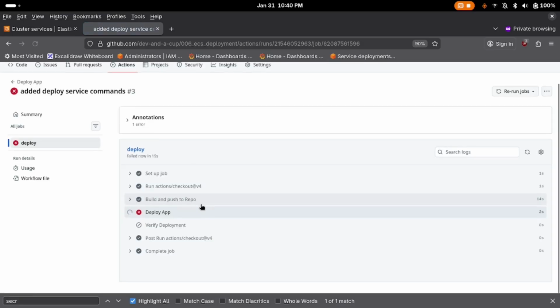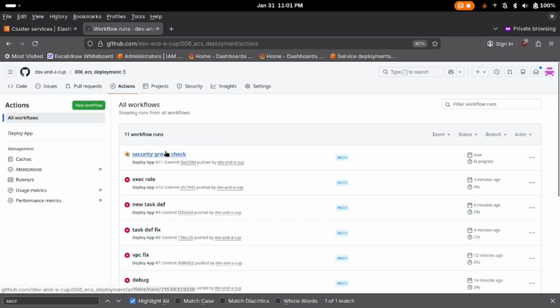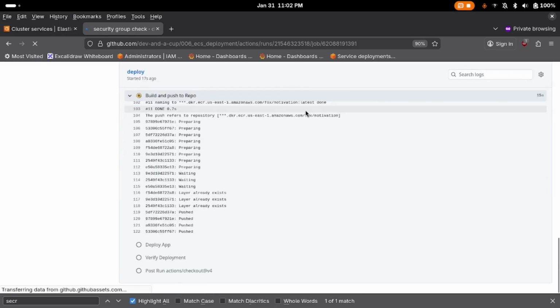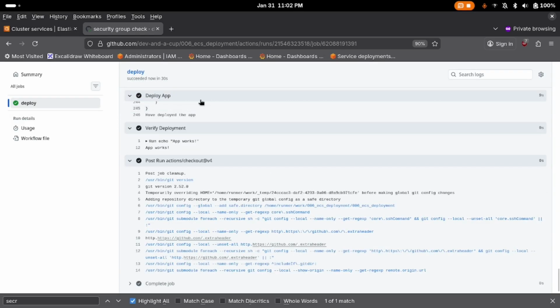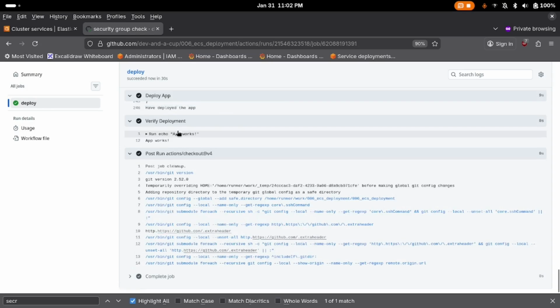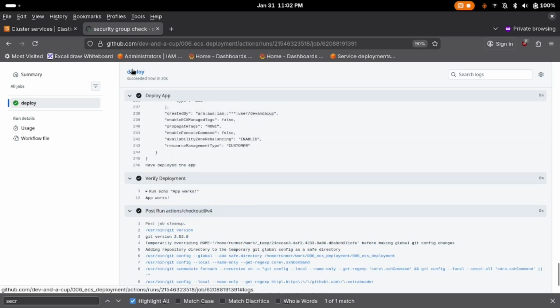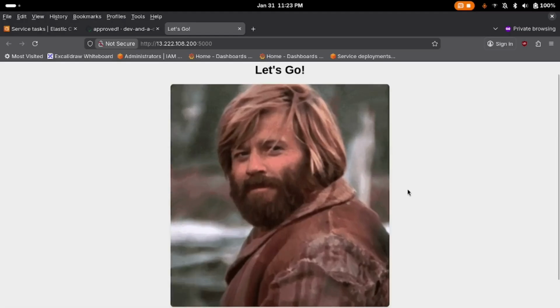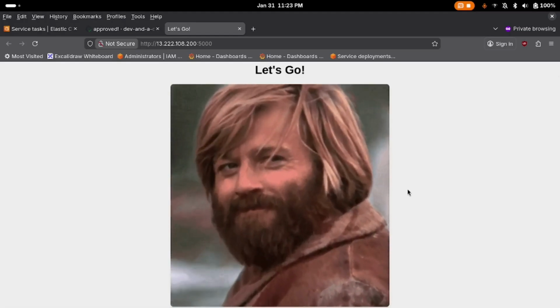Okay, there's an error. Let me get this resolved real quick. Okay, so there were more issues that I found. Let me try this run first and I'll go back and explain what happened. There you go, finally it worked. Let me just double check our service and tasks under it. Okay, they're there. That's successfully executed.